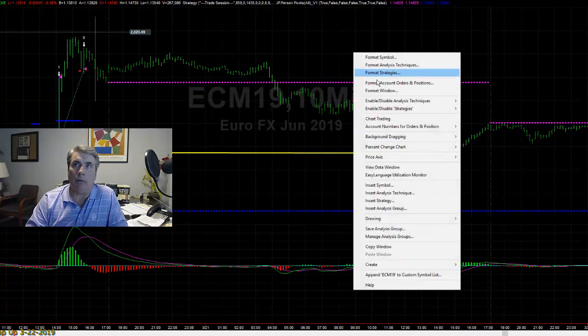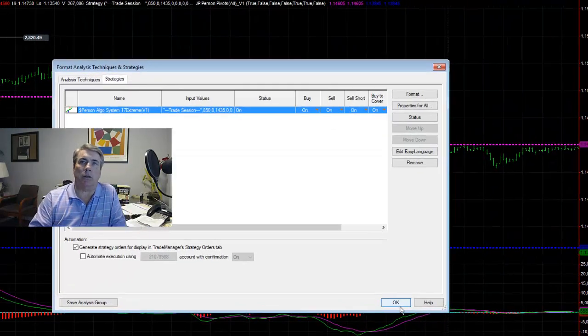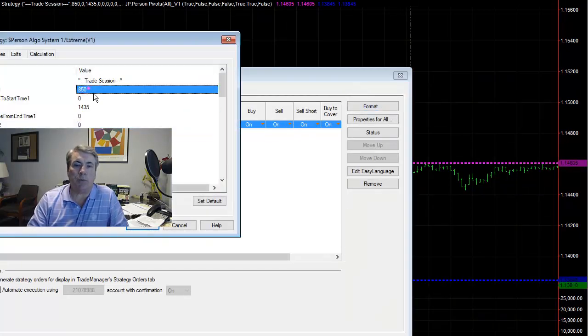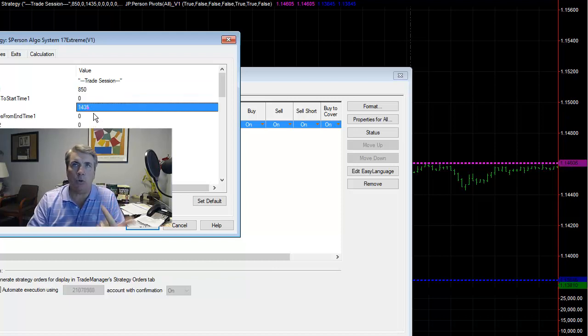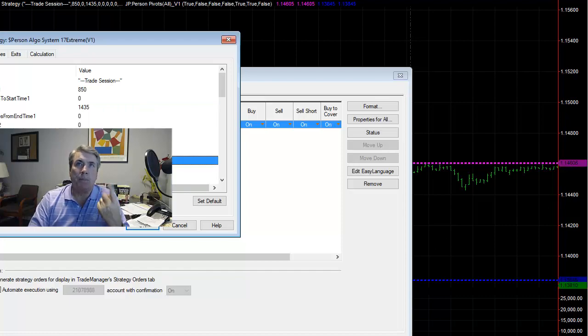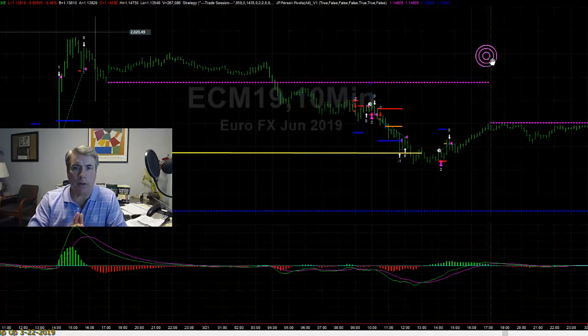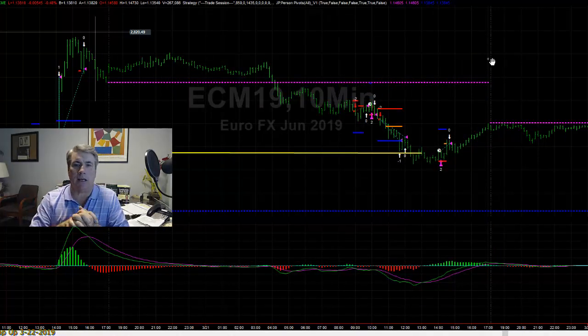One of the things I want everyone to realize is we could run this thing all day long, but do take a look at this: the system only generates trades between 8:50 in the morning and 2:35 in the afternoon, and always gets out, as you see, at end of day. This is based on the Algo 17 program that's available for retail traders and institutions with a disclosure that you need to sign that says that you won't sell it. But needless to say, this is the Algo 17 program that we have for our traders. It allows them to develop, backtest, optimize, and maintain their own trading system.